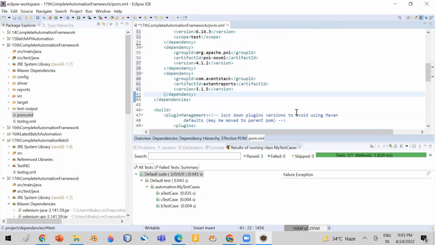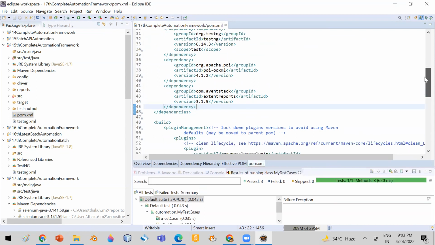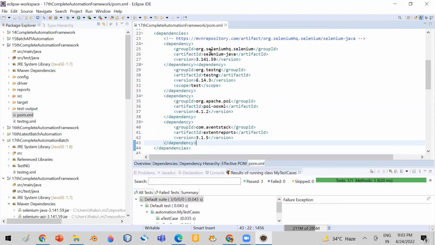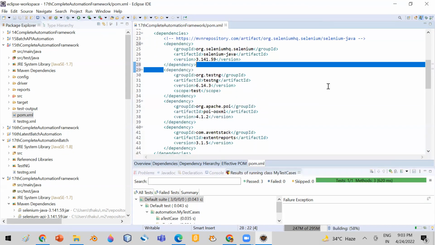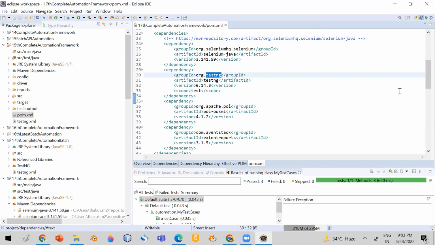So basically, in the basic structure of your framework, you need 4 types of jars. I have already shown you. One jar is Selenium. Everybody knows Selenium is very, very important. Then you need the TestNG jar. And then you need the POI jar, because maybe in your project you are using the data provider part, you want to run your test case with multiple sets of data, so you are going to use Excel programming. That's why you have included this one.